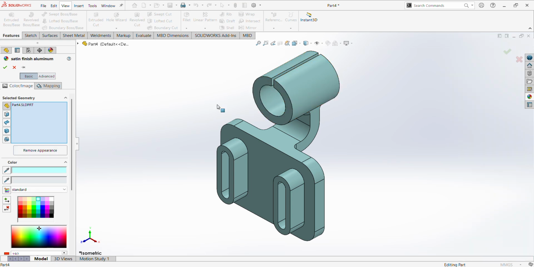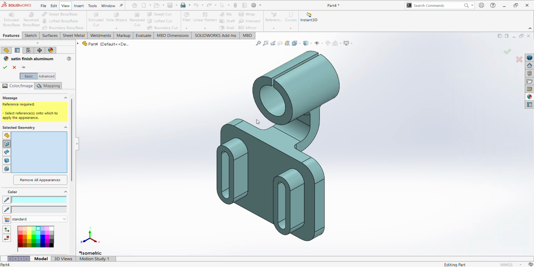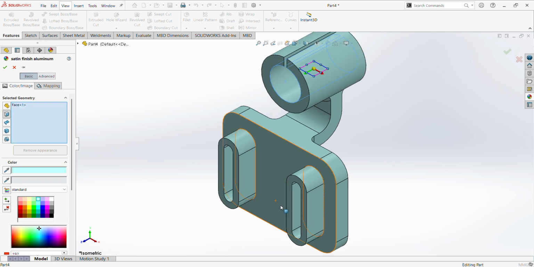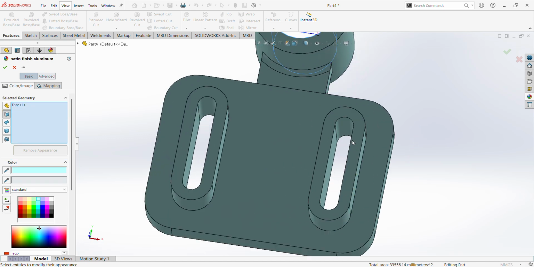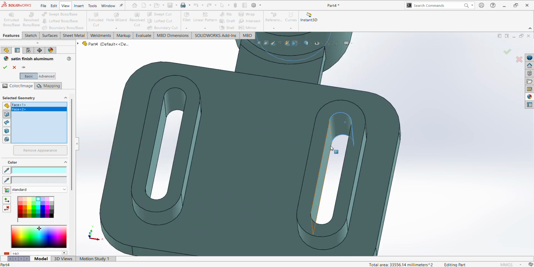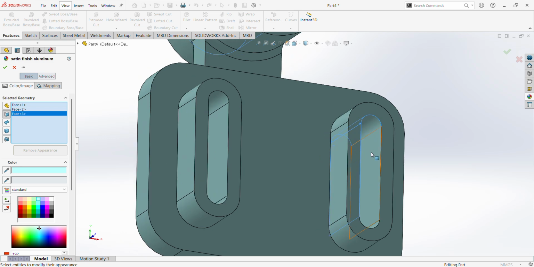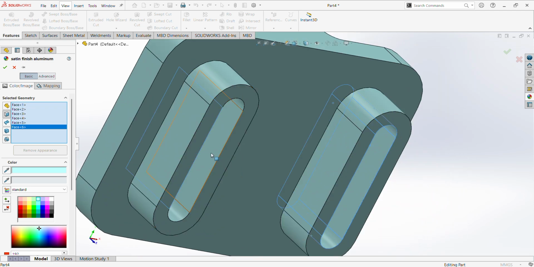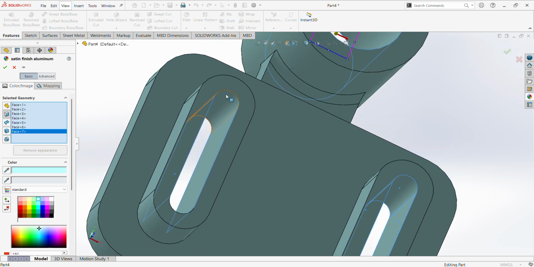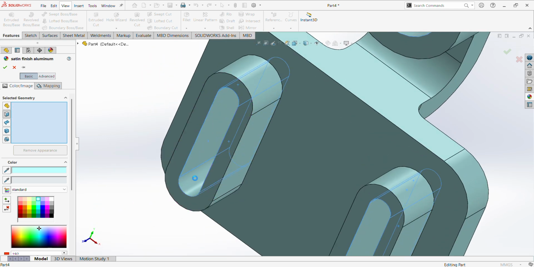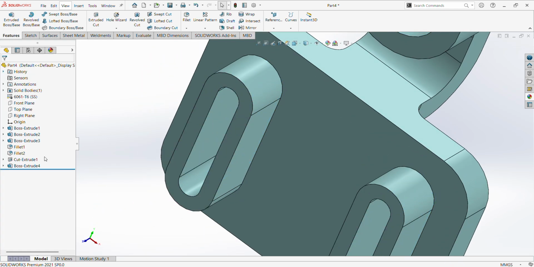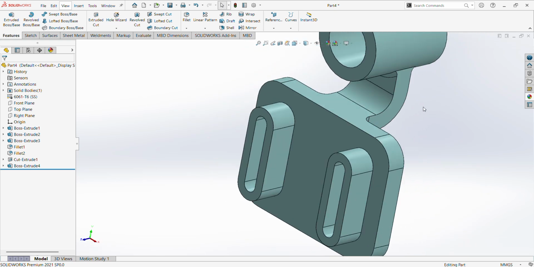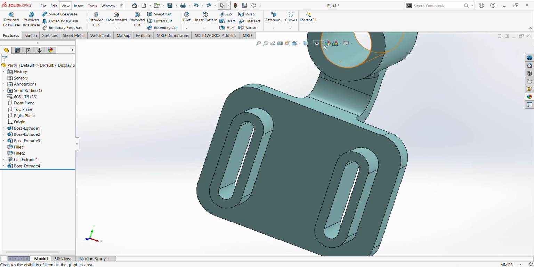Here select this circle, first change it into faces, select the faces. Okay, need to change that color.